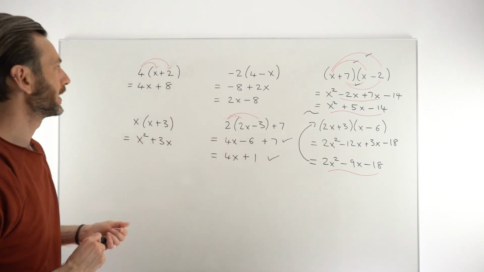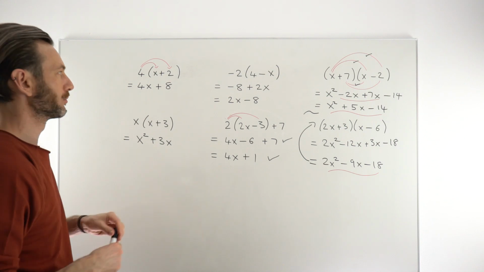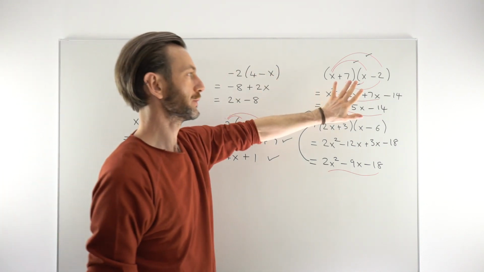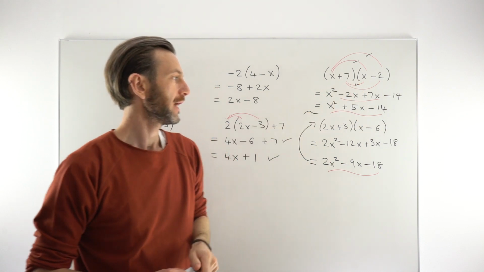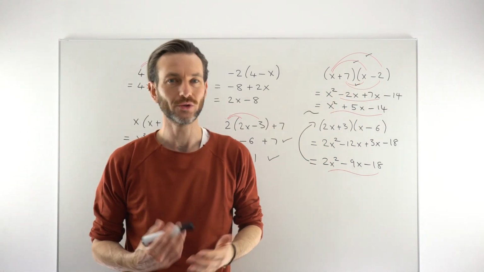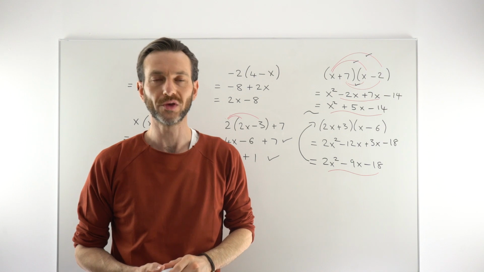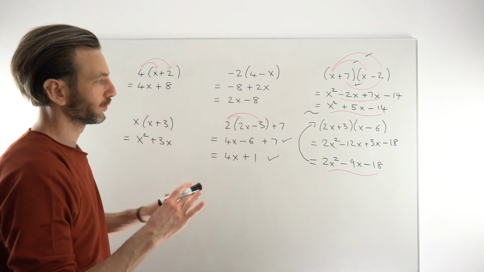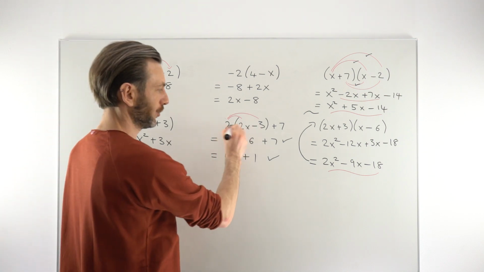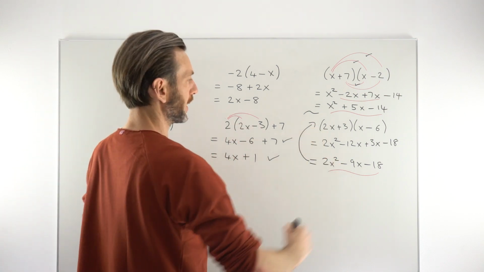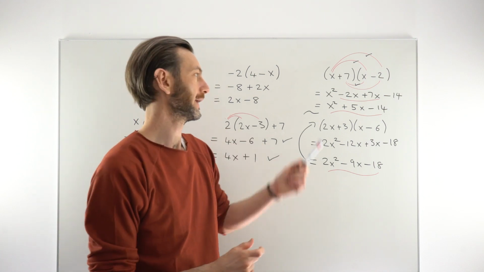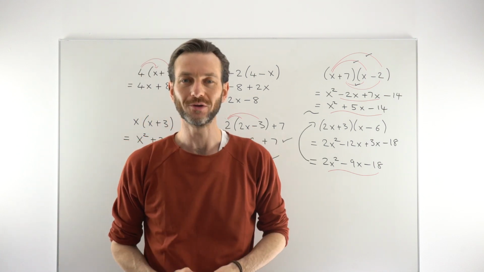So that's how we expand brackets or multiply out brackets. 2 different cases: the one where you've got 1 bracket, the one where you've got 2 brackets. Definitely spend a bit of time practicing these. This is really a core algebra skill, which you're going to see a lot in the future. You want to get to the point with these where you just don't really think about it, you just see it and you just automatically write out the bracket without much thought. So check out like a million practice questions on this topic.